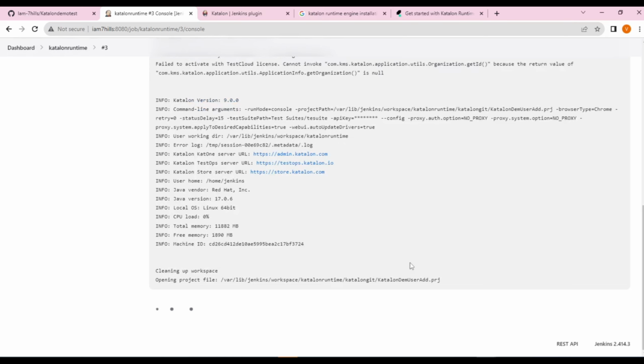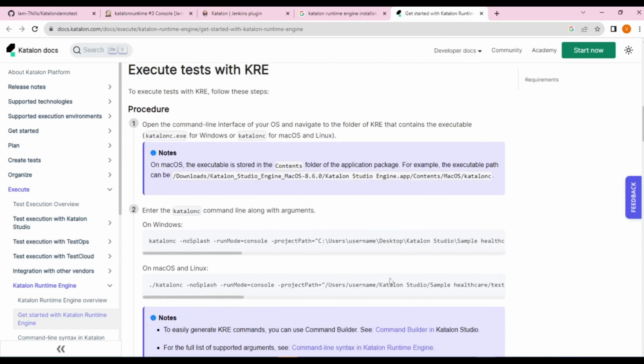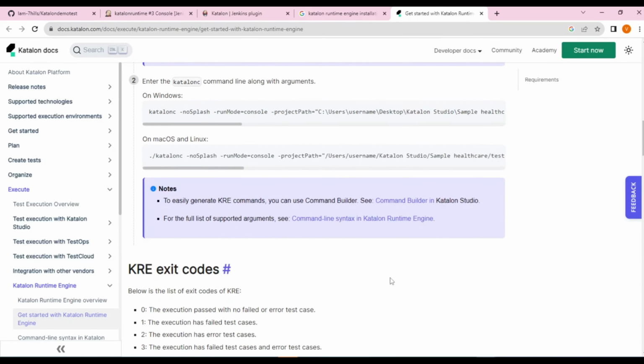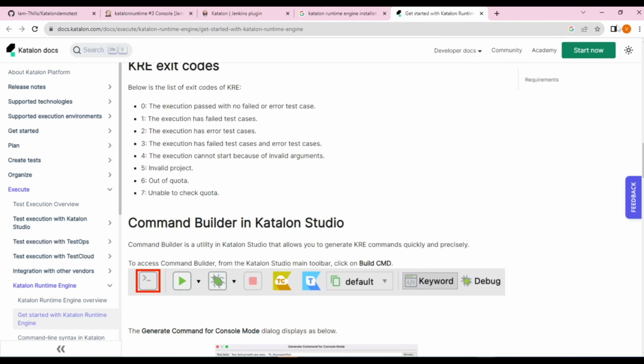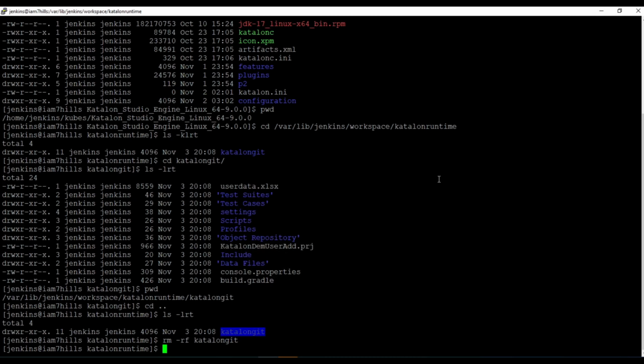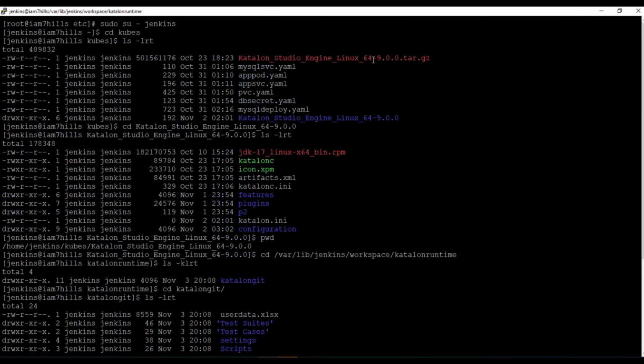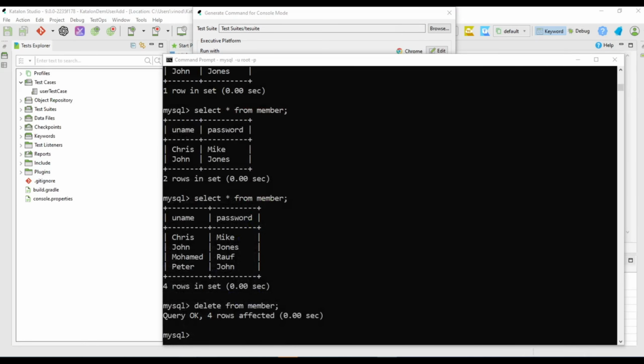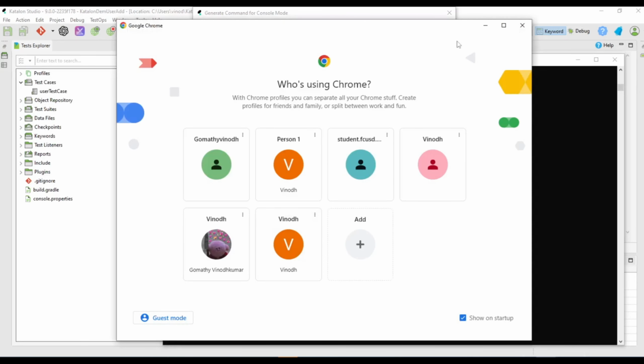So what we have done is we downloaded this particular tar file from here, and then downloaded it to my Jenkins server, as you see here. Then I untar that, and whatever I untar, I gave the location where my Katalon C is located. Okay, so now going back to Jenkins to see what is going on.